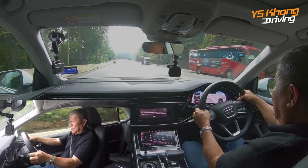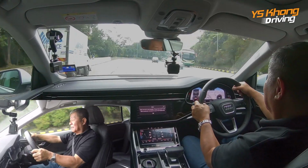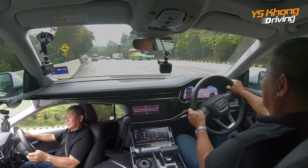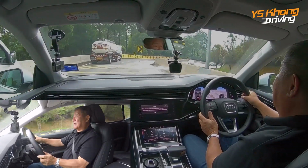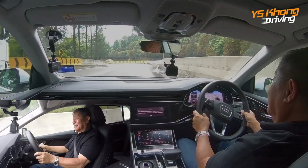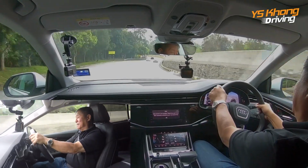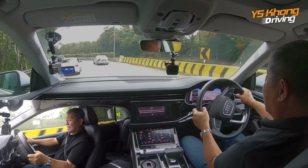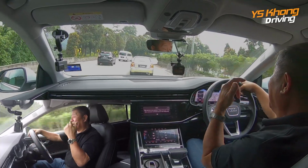Because you have to expect the unexpected, yeah. Just in case there's a car that stopped after the bend, you got to be ready to stop if necessary. So when driving fast, you must be 100% alert. Okay, the brakes are pretty good. So looks like the rear brakes are okay too, because I note that they are single pot floating calipers, whereas the front is 6 pot and fixed caliper.